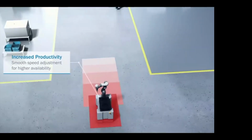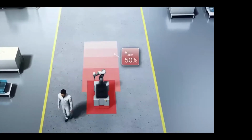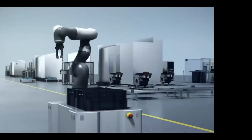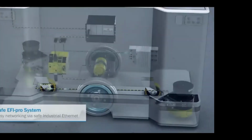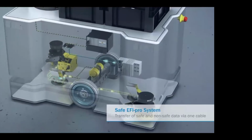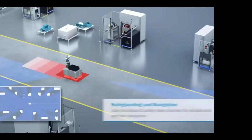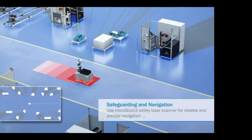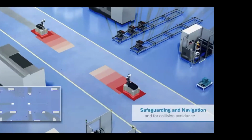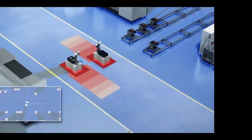As we are going through a process, if an operator gets close to it, we have certain field sets to slow the machine down and then eventually stop if you break a protective field. In AGVs like this that you see, typically you'll see 2 safety scanners in the corners to do a 360 around the actual AGV, using our FE Pro system, SipSafe, into the FlexiSoft controller. We're able to collect information, speed up, slow down. We use the navigation information we get from the safety scanners to know where other robots and other properties are within our navigation system.